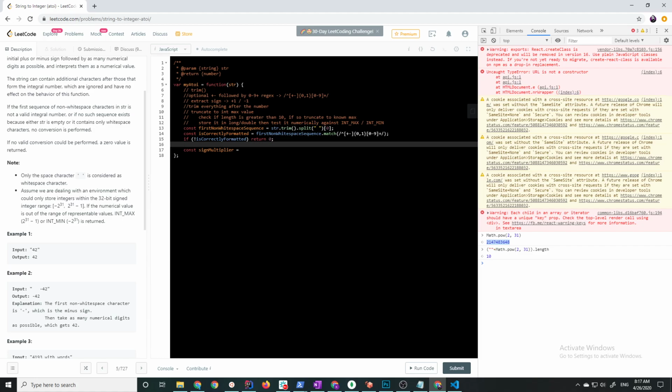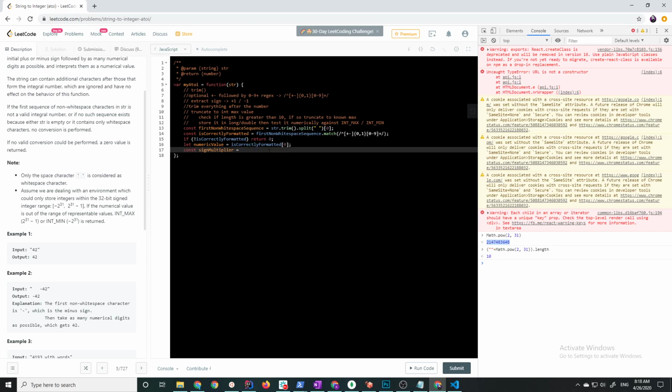Let's say const, or maybe we reassign it later, numeric value equals is correctly formatted 0. I realize that's a little bit of a misnomer, but the match method is doing two different things, so we're gonna live with that. So this is the actual numeric value.